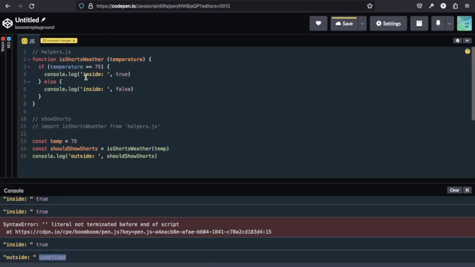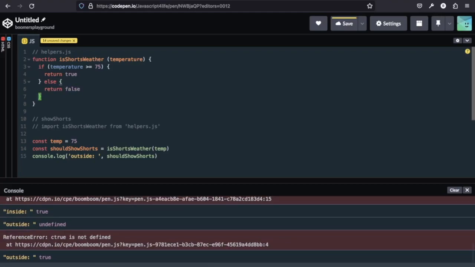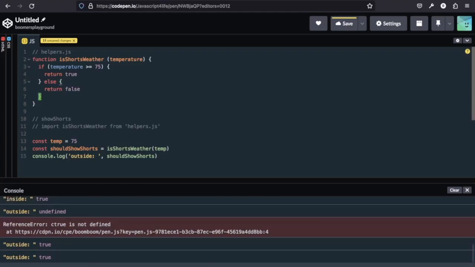And so that's why the return is so important, because in this instance, isShortsWeather does not give us back anything, so this value is undefined. And that's why you almost always will return from a function. Very, very rarely will all you do be a console log. So just get in the habit of returning the thing you want from the function.